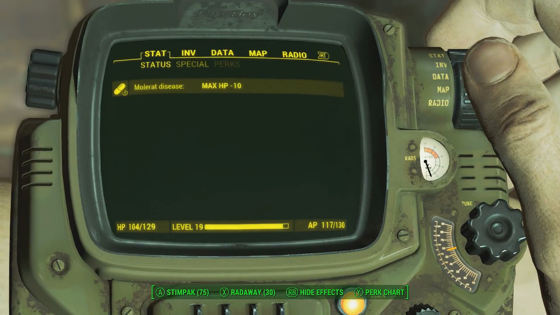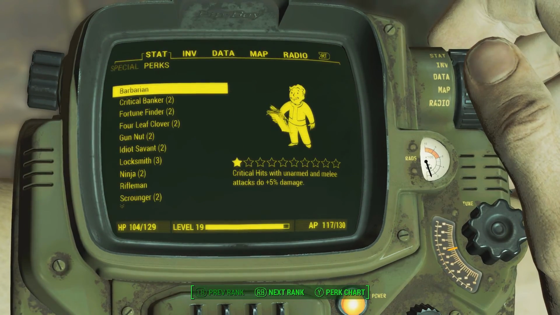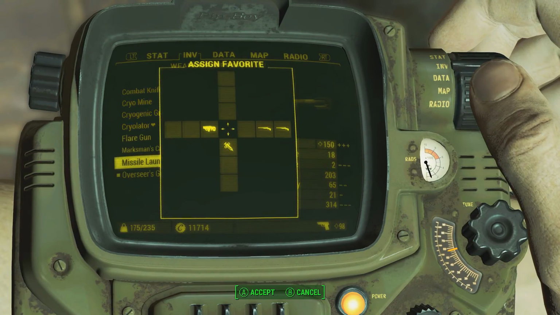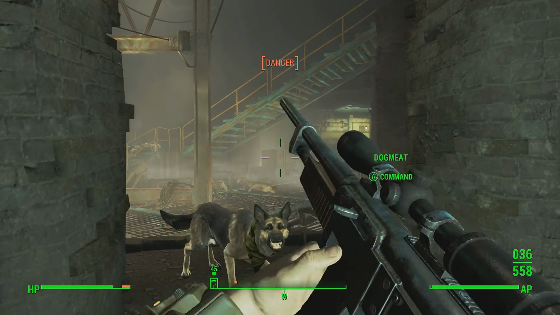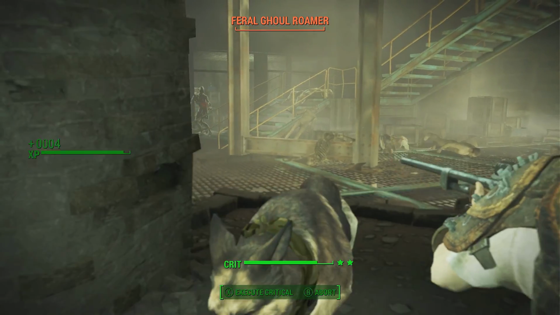So here we go. I'll take this one down. Tell you what I'm going to do. I'm actually going to put my missile launcher on the hotbar. Whoa, what was that? Okay, didn't mean to do that, but oh well. I'm going to put the missile launcher on the hotbar to help me out a little bit. Okay, RB, and then next to the cryolator for a bit more damage, so I can just swap it out. That would be badass. So a guy here, I'm going to take this guy out. I've got plenty of ammo for the three.